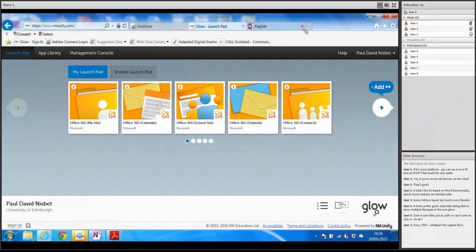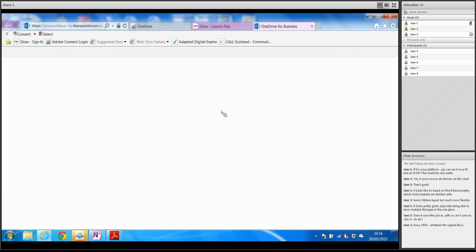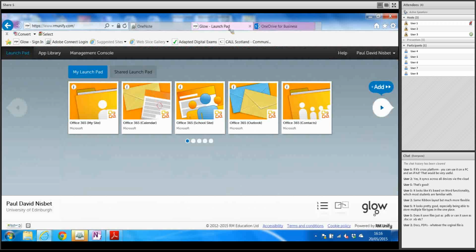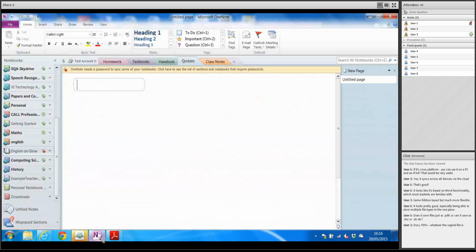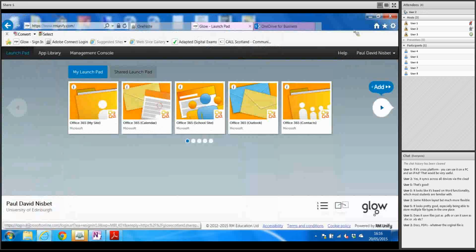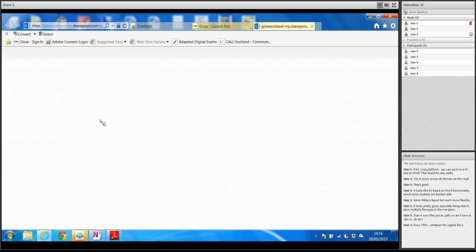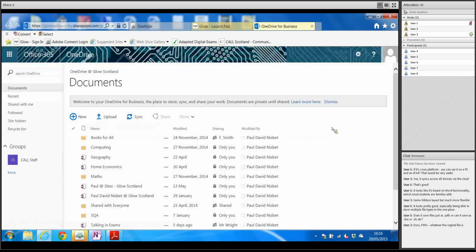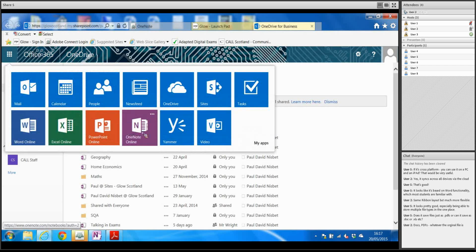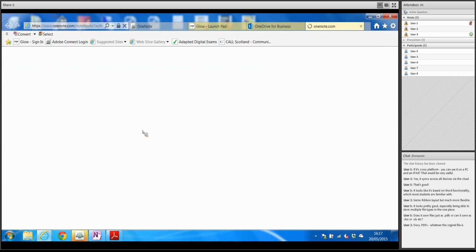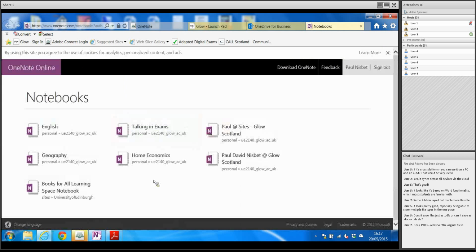Right, let's start from scratch because it's important that we see this working. Okay, that's it now. So this is my Glow. If I go into my site, so I've logged into Glow, and if I now go to the tab at the left hand side here and open up OneNote Online, I can see my notebooks.